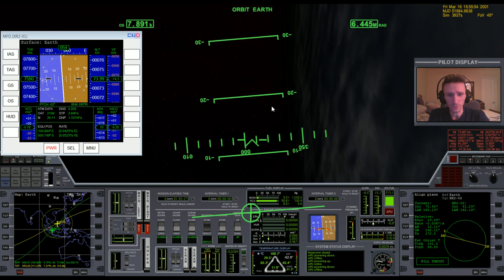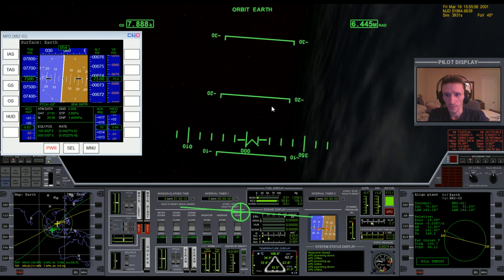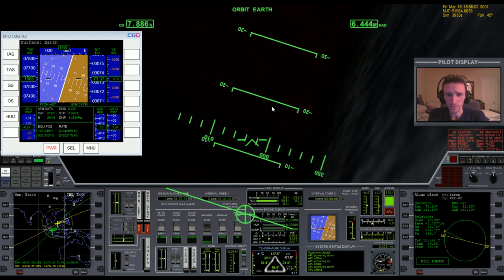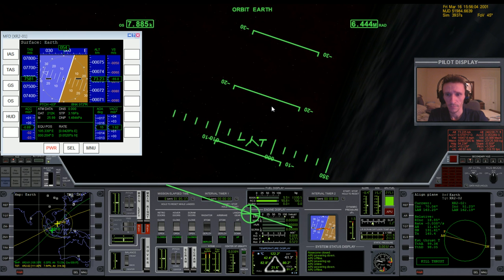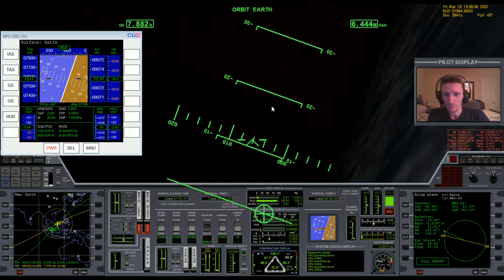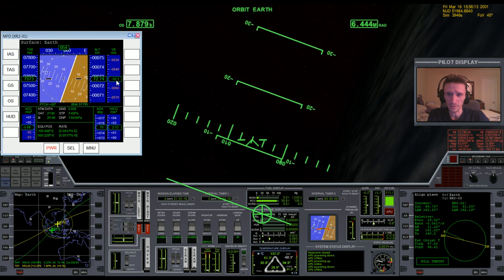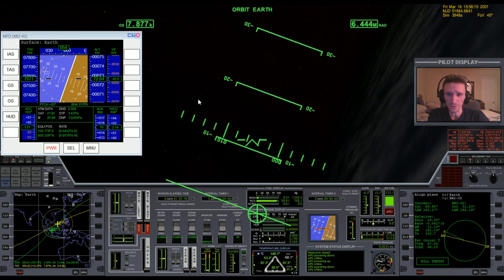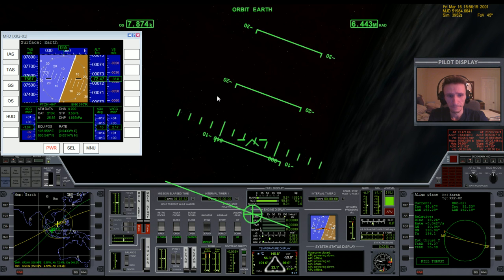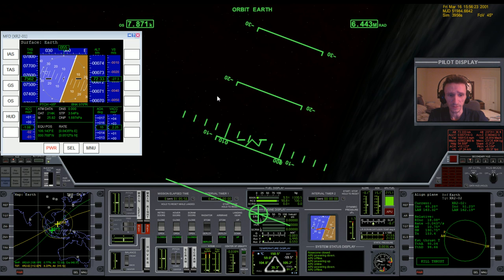Okay, we're getting really close to periapsis. So now what I want to do is rotate out a little bit and watch my vertical speed. I actually should have done this earlier. My vertical acceleration is positive, so that means my vertical speed is going up. It's getting closer to 0. That's what I want. My rate is still increasing.